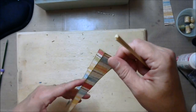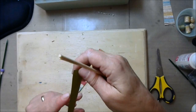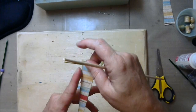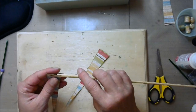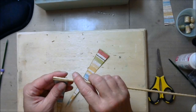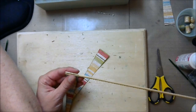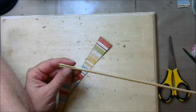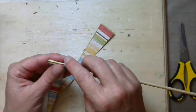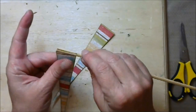And by the way, like I said, I cut them, and then I took some light green chalk and did the edges, so those had some color and they weren't white. I'm going to stick this in here. Yeah, I'm going to try and zoom you in. I don't have everything set up for taping today, but I'll zoom you in a little bit there, so as you can see.